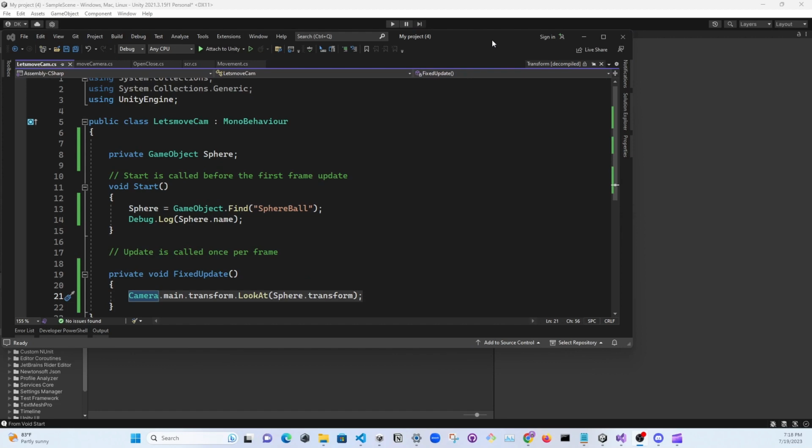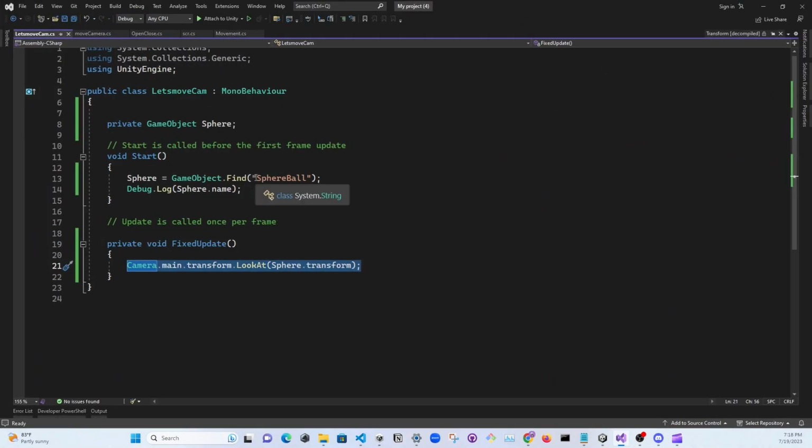So the next thing we want to do is put our name for our game object within these parentheses. Remember, this is a string, so we'll want the quotation marks to surround the name. The name of my game object that's going down the slide is called Sphere Ball. You can add whatever name you're using there also.